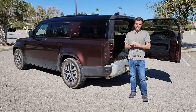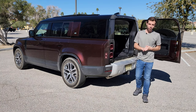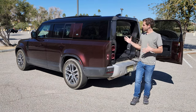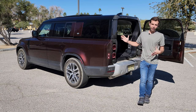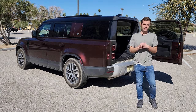So we've spent the better part of 10 days out here in LA and Palm Springs with this Defender 130, and it's given us a really good idea of what it's like to actually live with this for a little bit of time. And I will say, even though this is a niche vehicle, it's kind of hard to find a three-row off-road oriented vehicle that's this refined. I think that's what sets it apart, and that's what makes it good.